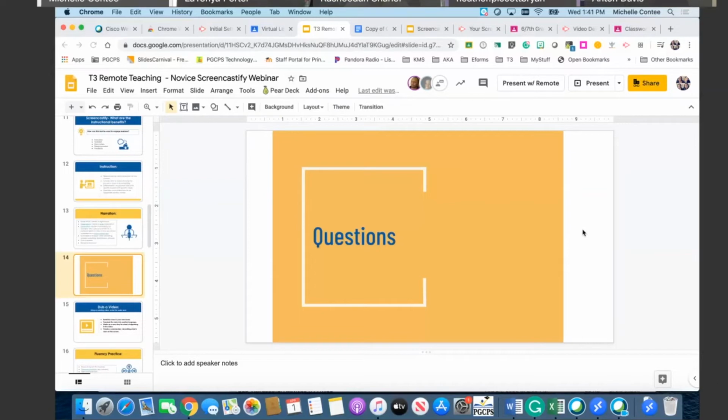Just one last question I'll take in this one, and then when we get to another question segment, I'll try to answer some more. A lot of you are looking in Google Drive for the icon. If you have not already installed the Screencastify extension, you will not see that icon. We will be discussing how to install the extension and access it a little bit later in the session. Please keep placing your questions in chat. We are working furiously to answer them as well.